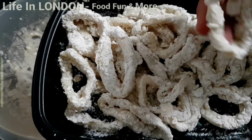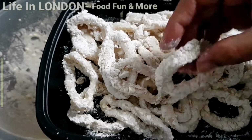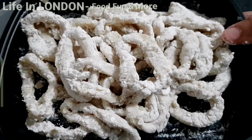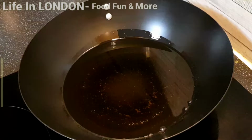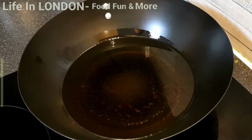All squid rings are coated now. I'm going to keep it in the fridge for 30 minutes. Even you can freeze it and use it later. The coating is nicely set on the squid rings, so let's fry them now.